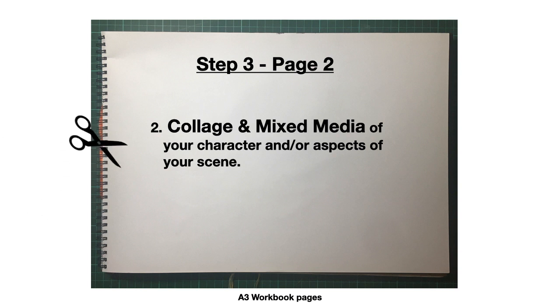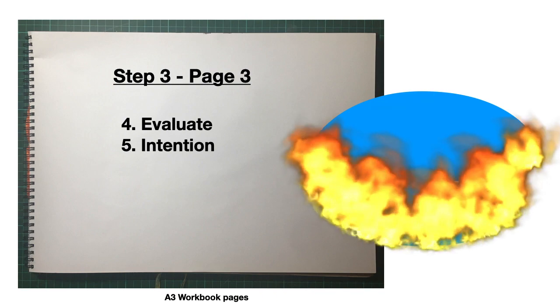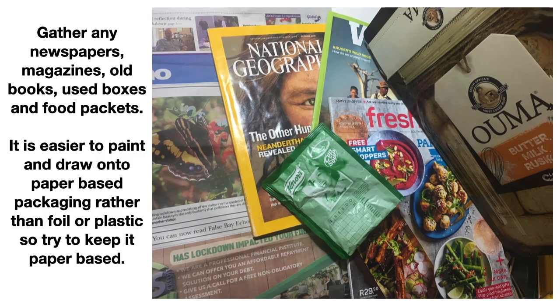And then page two will be collage and mixed media of your character and or maybe aspects of your scene. So have a look at the details of your scene. The next page we're going to have a look at, this is the last page, it will be evaluate and intention. Please have a look at these little blue palette markers. As you go, you can fast forward to get to the instruction for each little page. Okay, so now let's get ready for experimentation.